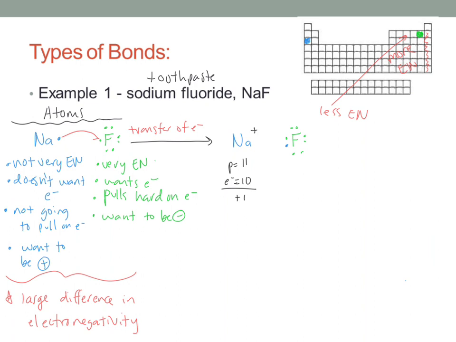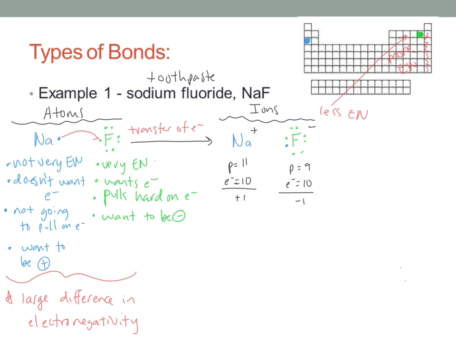And fluorine gained that 1 electron, right? So it no longer has the same number of protons as electrons anymore either. Fluorine has 9 protons, and now it has 10 electrons. So now it has one more negative thing than it does positive things, which means it now has a net of -1 charge. So we put a negative for the fluorine. So now these are no longer atoms that are just neutral particles. Now these have charges. And so we call charged particles ions. So now these two friends are ions.